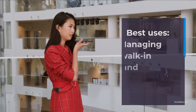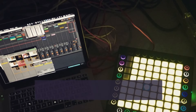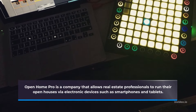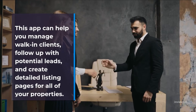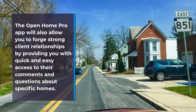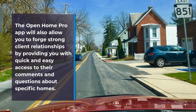Best Uses: Managing Walk-in Clients and Leads at Open Houses. Open Home Pro is a company that allows real estate professionals to run their open houses via electronic devices such as smartphones and tablets. This app can help you manage walk-in clients, follow up with potential leads, and create detailed listing pages for all of your properties. The Open Home Pro app will also allow you to forge strong client relationships by providing you with quick and easy access to their comments and questions about specific homes.